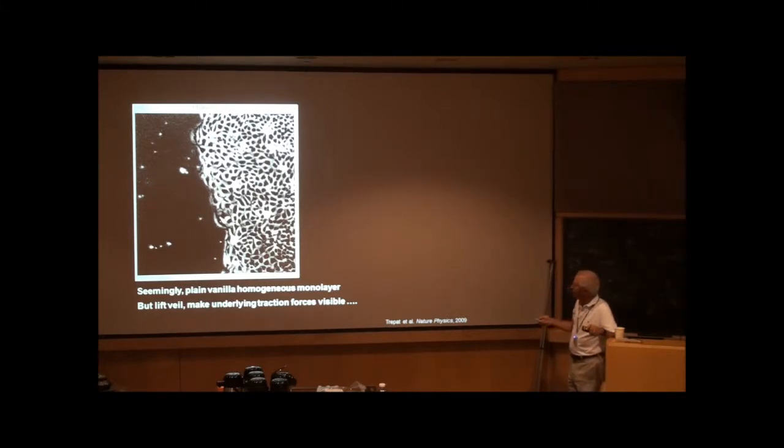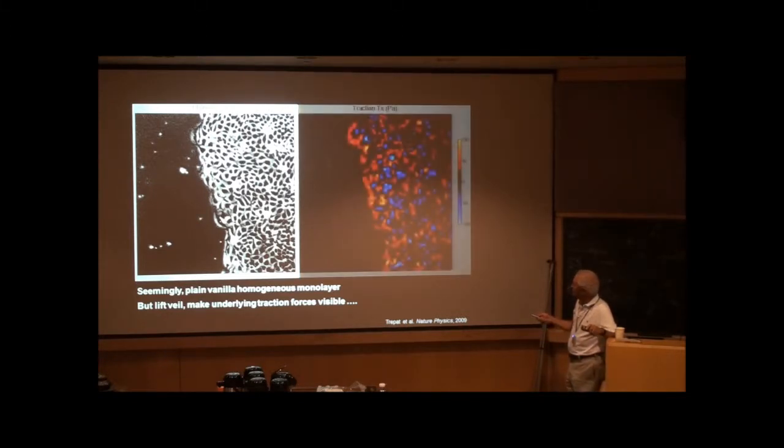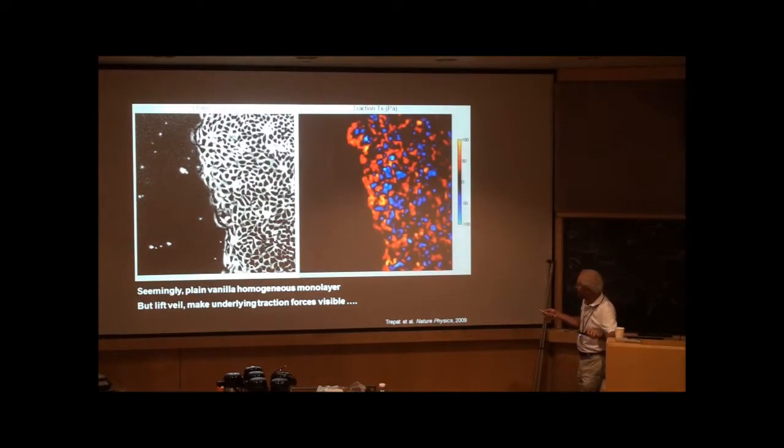Okay, so when you look at that, this is the picture that you see. Let me orient you. Again, these are the forces, or the shear stresses, that the cells are exerting on their substrate. The warm colors are cells that are pulling themselves to the left, and the blue here is cells that are pulling the other way. When we first saw this, we were very, very surprised for a couple of reasons. One is it's heterogeneous. It's punctate.